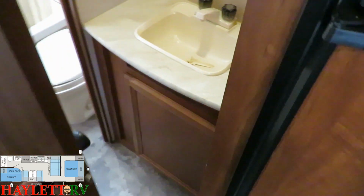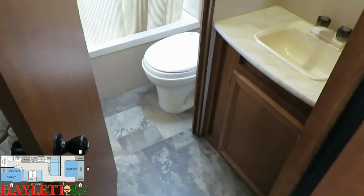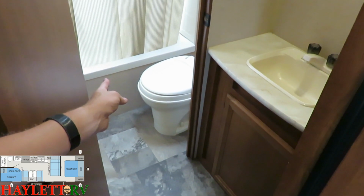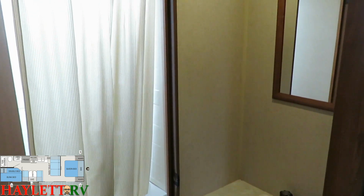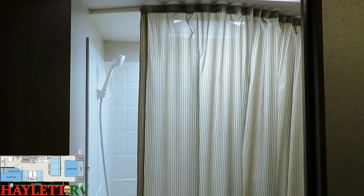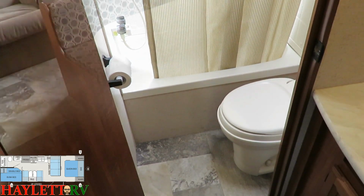Now, this is what's called a split bath. And it might seem a little weird at first that the sink is outside of the master bathroom, but in a model like this that could sleep 4, 5, 6, 7, 8 people maybe, if someone's using the shower or the toilet, it would cut off the sink. So they split them up, and what it lets you do is have more people doing more things at one time, potentially. Very handy if you need to get the kiddos wrapped up and into bed sooner than later. One of the reasons that I like this trailer is that taller height, because it means that a guy like me can stand in the shower without my head necessarily having to be in the bubble.